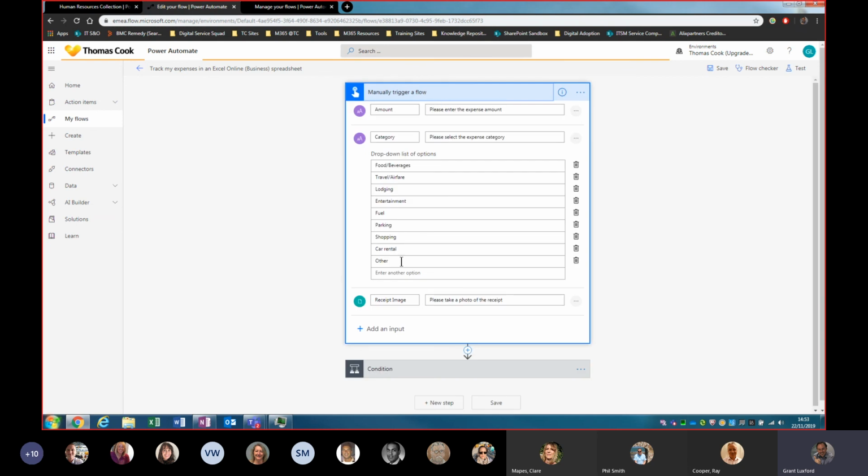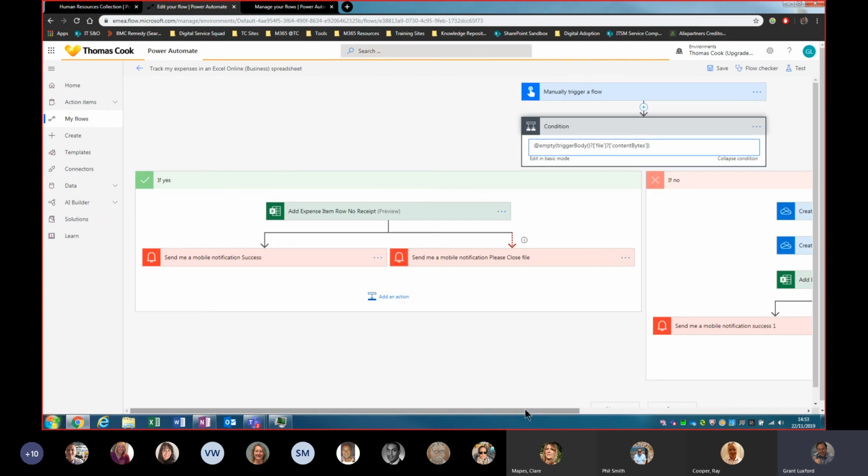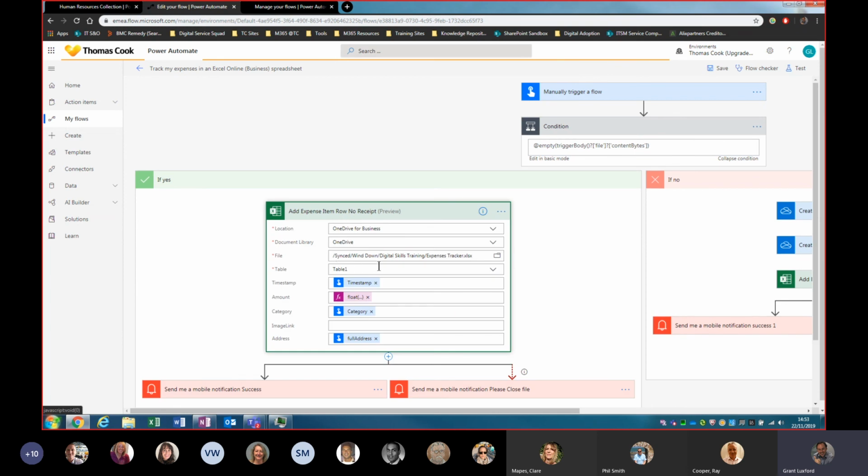And these are the options that, again, the off the shelf template has given me, but you can add different inputs. So you can add different headings of the fields for that spreadsheet. And then the condition, it's basically saying create that expense in this. So it's in my OneDrive. Cool. So I've configured where to put that particular file.